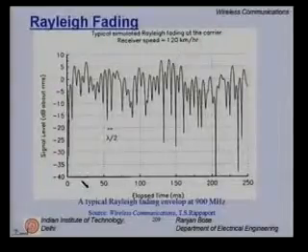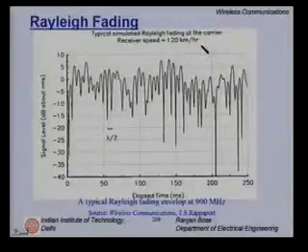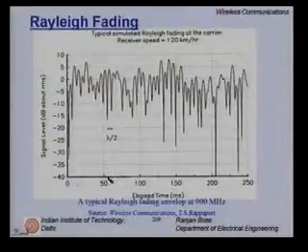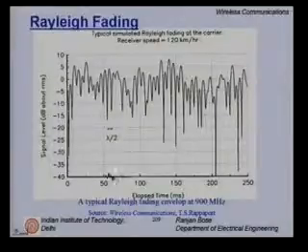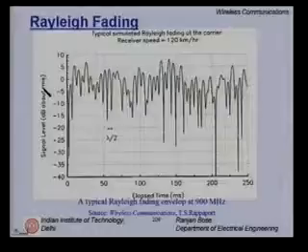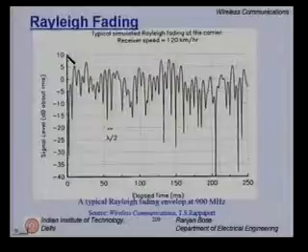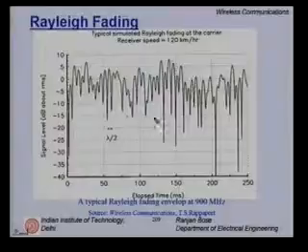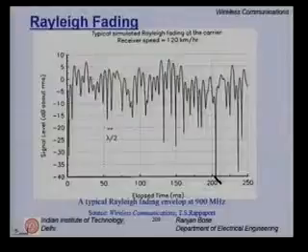So, clearly, using the fact that the speed of the vehicle is 120 kilometers per hour and this is the elapsed time, you can find out how much distance you have traveled away from the transmitter or the base station. On the y axis is plotted the signal level in dB about the RMS. Now, please note that we start from 10 dB, but it goes down all the way to minus 40 dB. And in certain cases, you have these deep nulls, also called the fades.